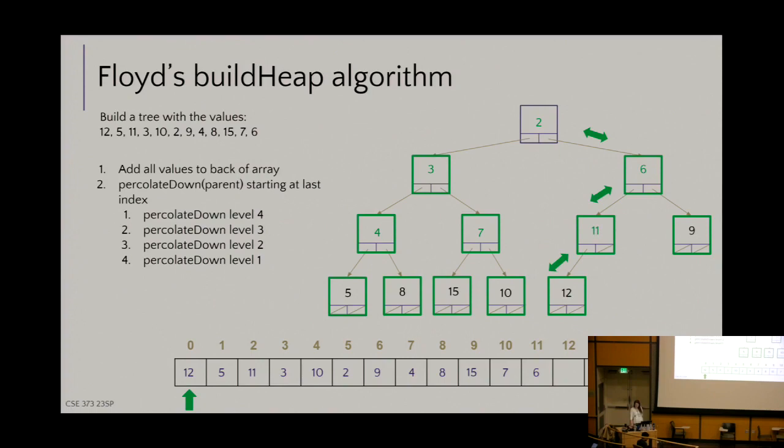And there you go. So as you can see, there were some percolations, especially as we got closer to the top of the tree. But we know there are just fewer nodes living at the top of the tree. So by dumping everything in and calling percolate down, starting from the back, moving towards the front, we end up with very few percolations to build up this tree.